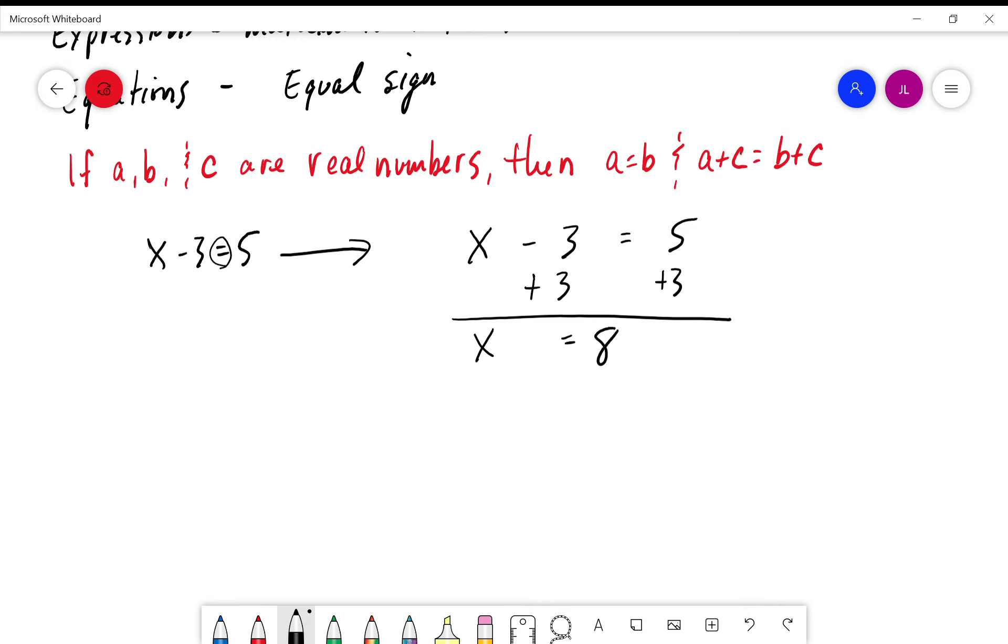What we will get is x, negative three and positive three is zero, we don't have anything there, is equal to five plus three is eight. So we're really saying x is equal to eight. This is the addition property of equality in effect. We're saying what we do to one side, we do to the other. We're adding three to both sides. This gives us an answer of x equals eight. If we want to check it, we plug it back in. If x is equal to eight and our original equation is x minus three, well does eight minus three equal five? Yeah it does, and that's a true statement, so we know we're correct.